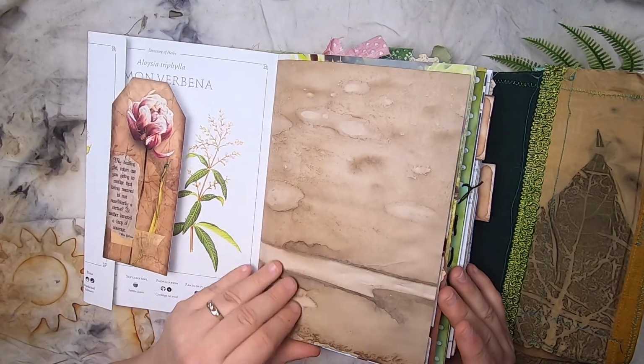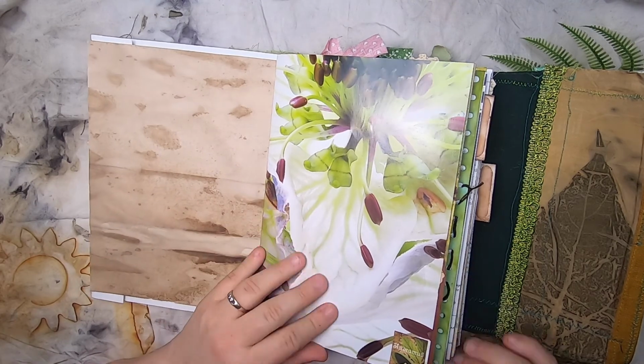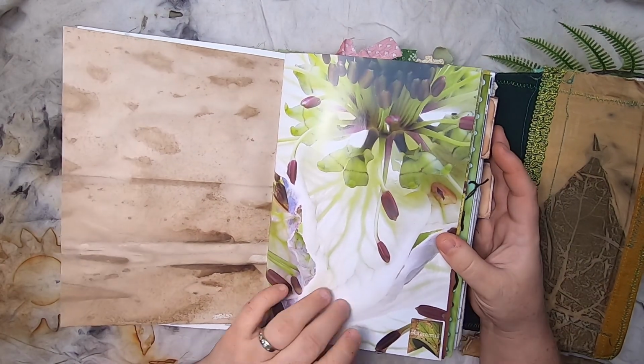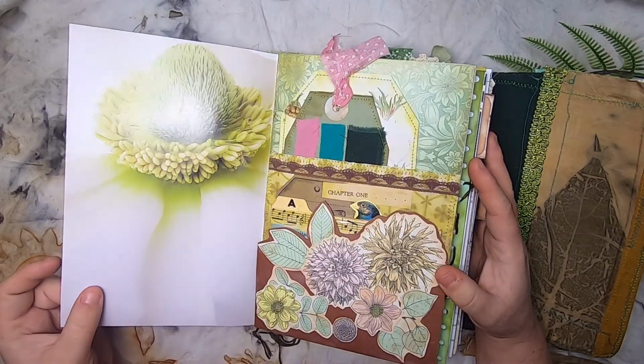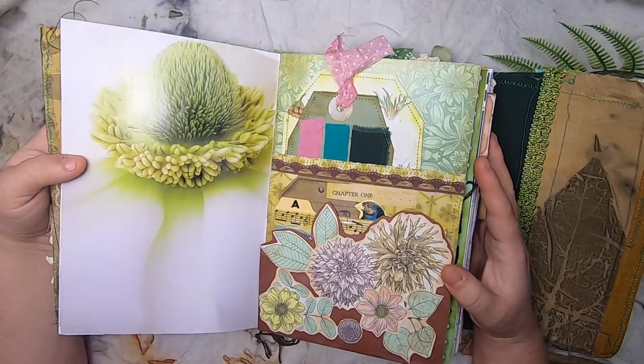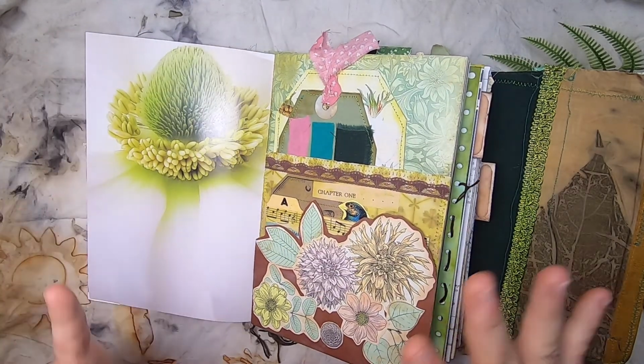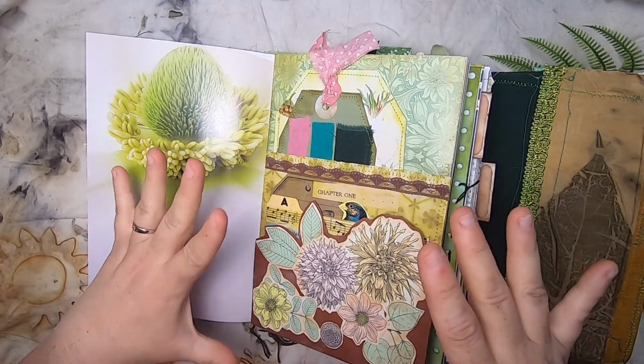This is black walnut dyed paper. There's a little flag down here from the kit on this beautiful big page. This is from a macro photography book about plants. And then I got really into making these multi-layered pages, these sort of lots going on kind of pages.